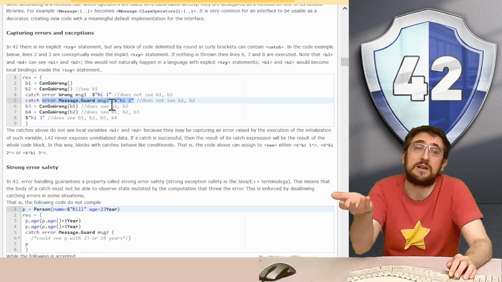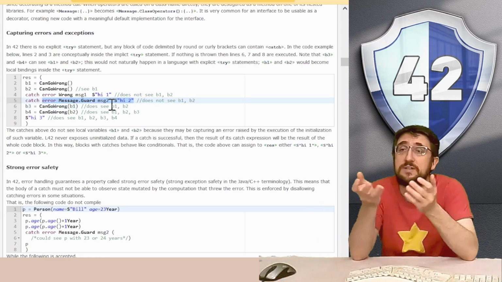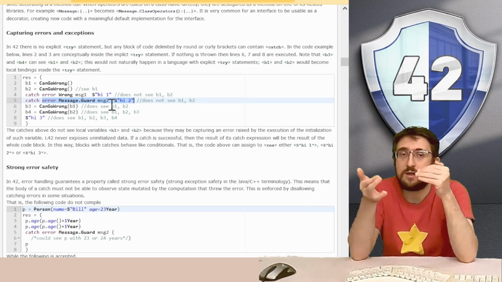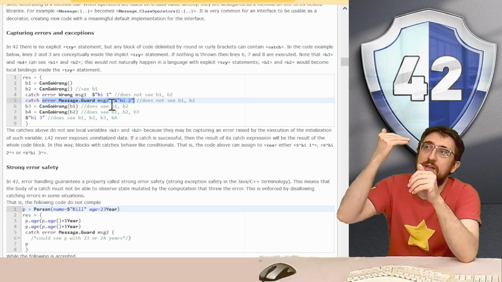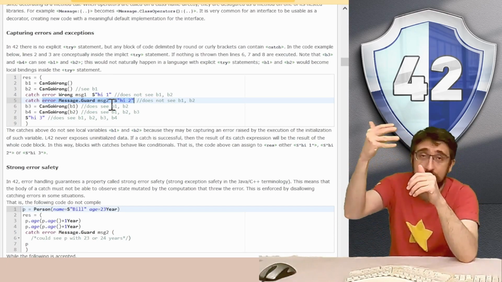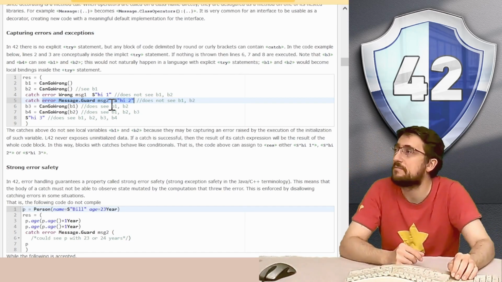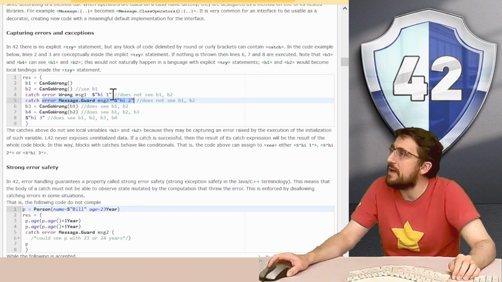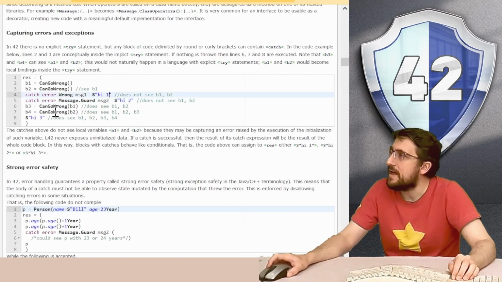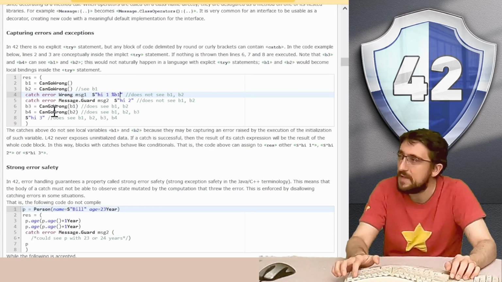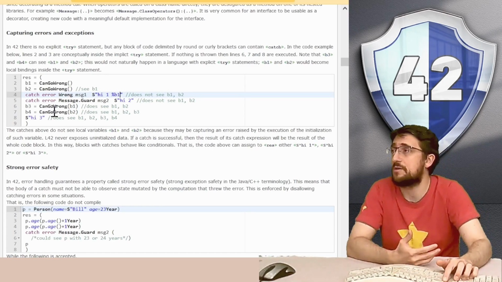This is similar to what happens in most languages with try-catch, where you have multiple catches that are seen in order, and the first one that matches is the one that is executed. Now, we do not see b1 and b2. And this is actually quite important, because this will be wrong.